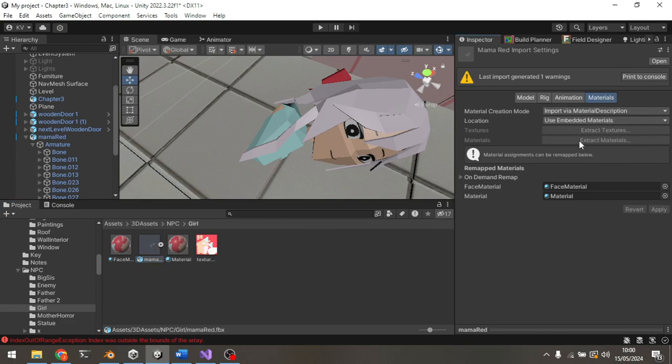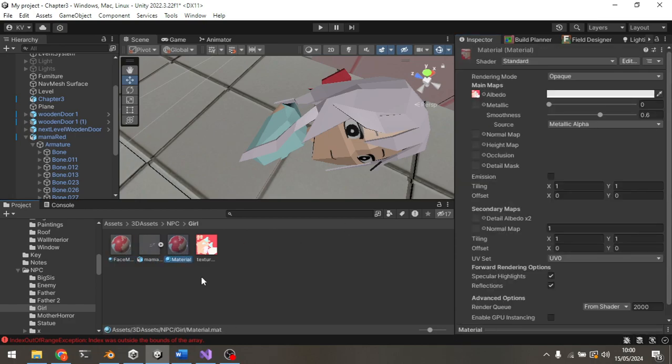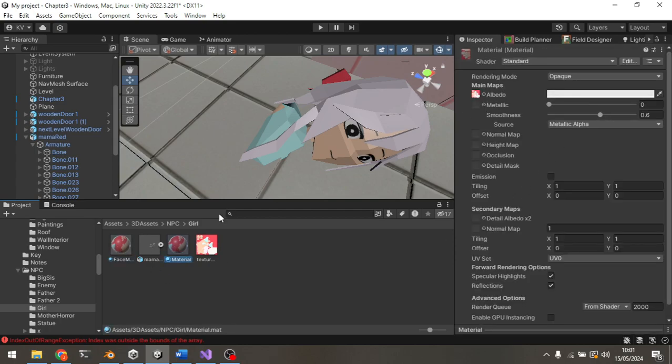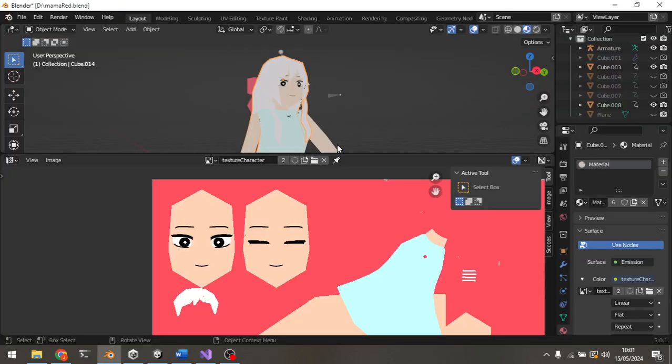I've completed the process, so as you can see there are now two materials that popped up here. One is the face material, the other one is the material for everything else. Now for each of these, you want to go to the albedo. You will see blanks like this. Then you drag the texture here, so it will display the texture accordingly, and it will look like this, exactly the way we intended, exactly the same way we designed the model in Blender.